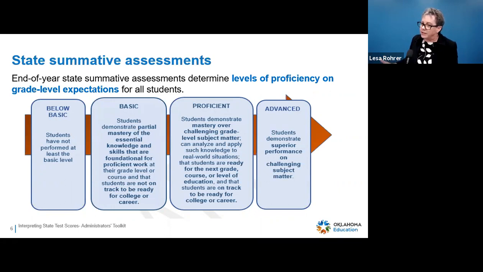These are aligned on a continuum because we have from grade kindergarten through grade 12. And so where students might be scoring basic 1 year, as they move forward through learning our standards, our goal is to get them to be proficient so that they graduate college and career ready.